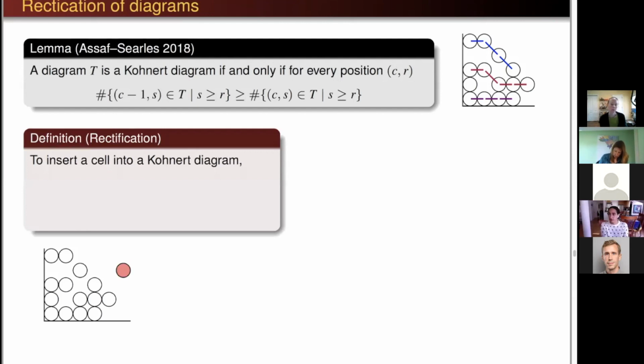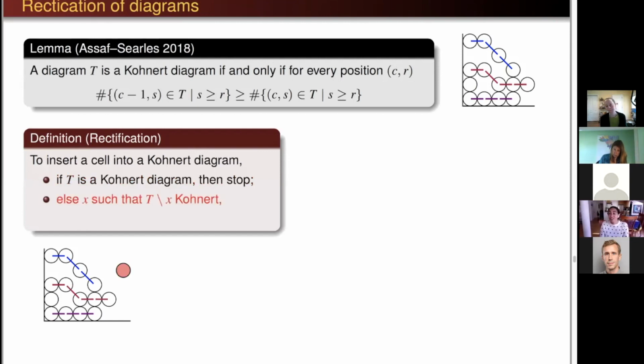That's my favorite Conant diagram that I've been using several times in this talk. And then add a bubble to it, okay? And in your head, if you're thinking RSK, that's not a bad thing to think, and more on that in a second. So let's add a bubble. Now, first test, do you have a Conant diagram? In this case, no, because that bubble doesn't match to anything weakly above it in the next column. So it's not a Conant diagram.